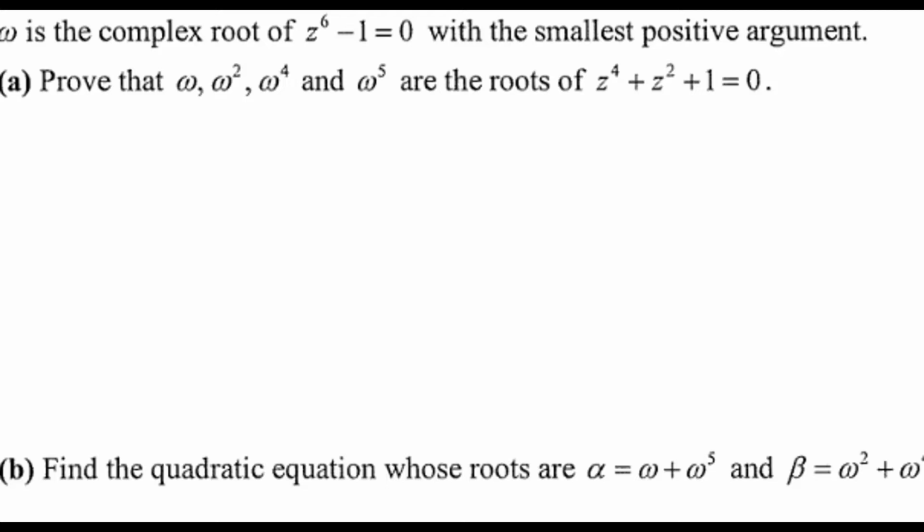Now this is a classic roots of unity question. So we know that z to the 6 minus 1 will have 6 complex roots. Part A tells us that there's this alternative z to the 4 plus z squared plus 1, which we need to prove has 4 of those complex roots. So we're given the hint here. We really need to factor z to the 6 minus 1 into 2 components, one with the bit that we're told and another being the other factor. If we can then find the roots of that other factor, then whatever's left must be the roots of this factor here.